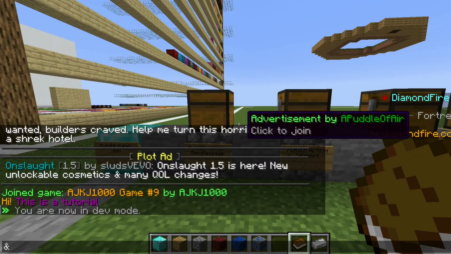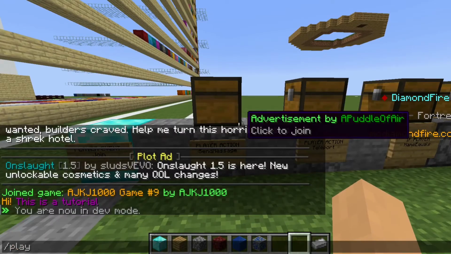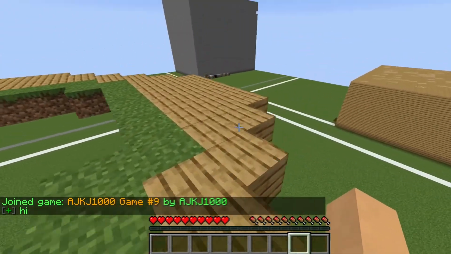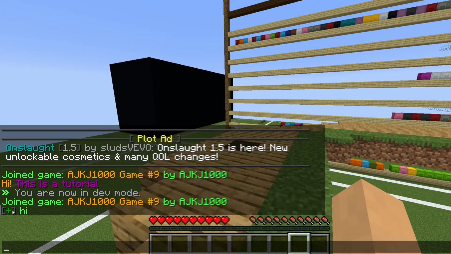So now I'm going to change it to the message that I usually insert when players run my plot. Hi is a placeholder because we're not getting into what I usually do right now, and that's a variable. So you see this is 1, 2, 3, 4, this is 3 different colors in this one message, and it's not noticeable.